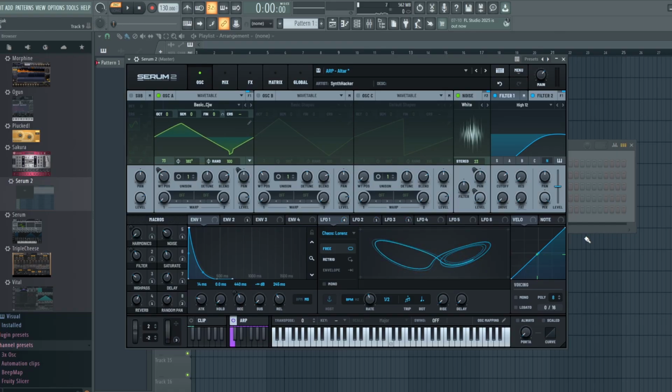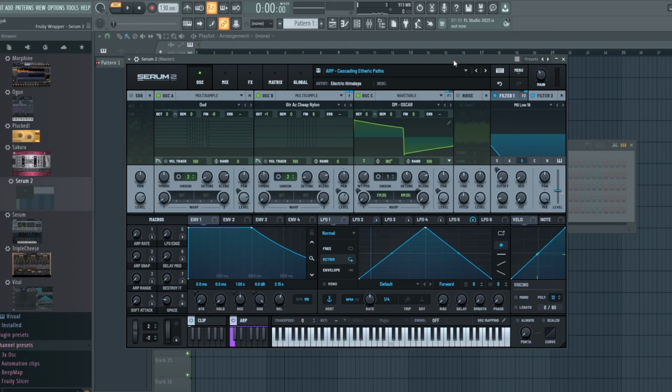The next ARP is called the Cascading Etheric Paths. This one relies on the multi-sample oscillators, which is really cool. If you're not familiar with how to create or use the multi-sample oscillators, please check out my videos on the complete guide to Serum 2.